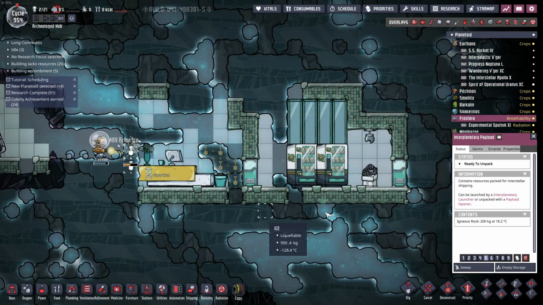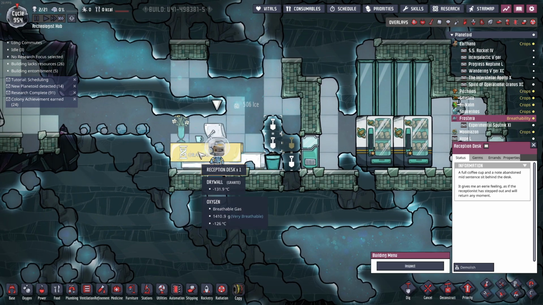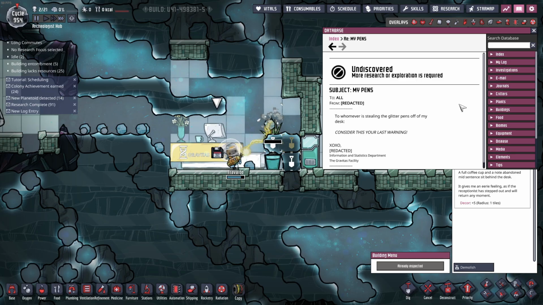Okay, so I think we have uncovered the totality of Gravitas lab over here. First, let's see this reception desk. There is an inspection button, so we are going to press it. Let's view the entry. Okay.